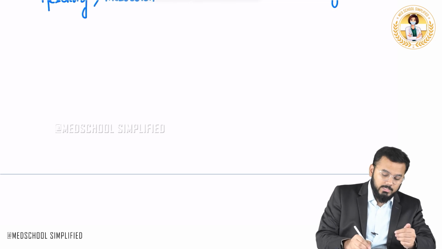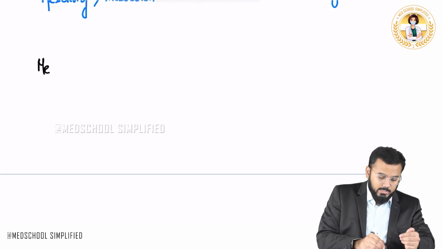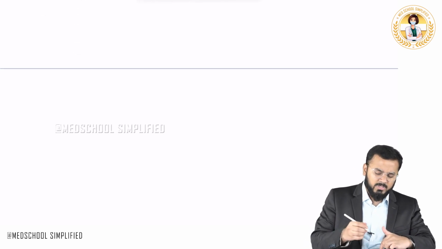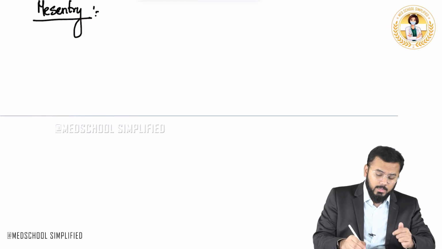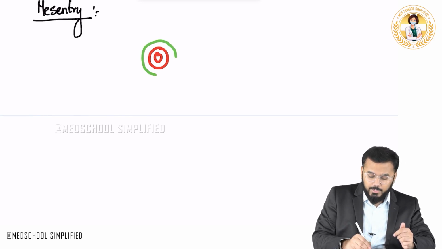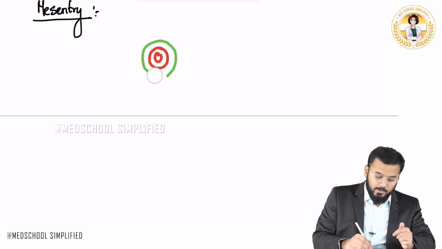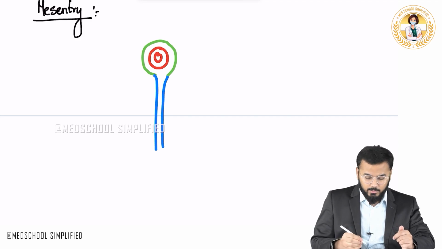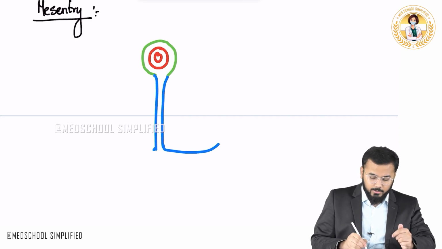Let us discuss the mesentery. I am just going to give you a rough idea about what the mesentery is. Let us say this is the organ. Surrounding this organ you have the visceral peritoneum, all of you know, and after that this part which is hanging down is called the mesentery, and this is your parietal peritoneum like this.